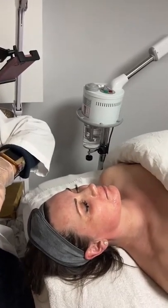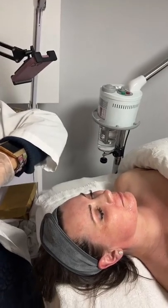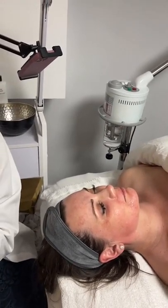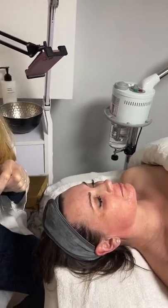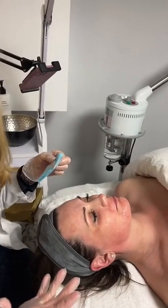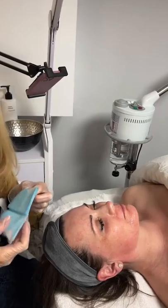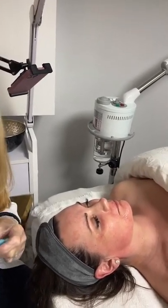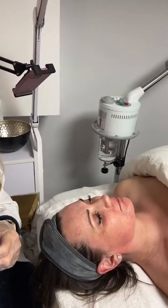We've got a question here. How long is the downtime for the treatment? Very little downtime. I would ask everybody not to go to the gym or swimming after the treatment because you don't want any salt getting into where you've just microneedled. You want to keep that area clean. Other than that, you're pretty well in 24 hours, though you want to take specific care of your skin for the first week or so.